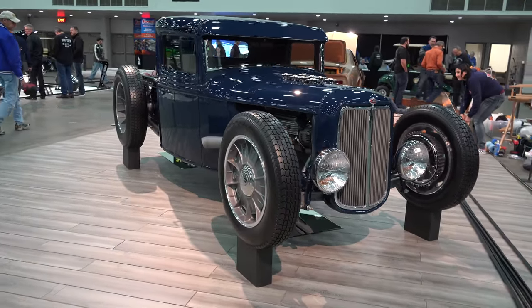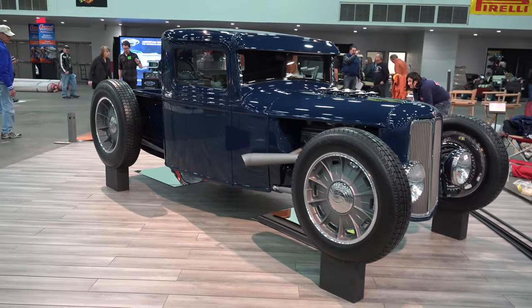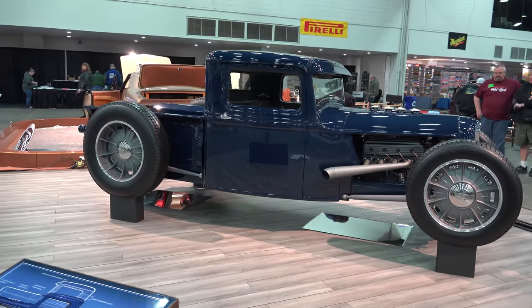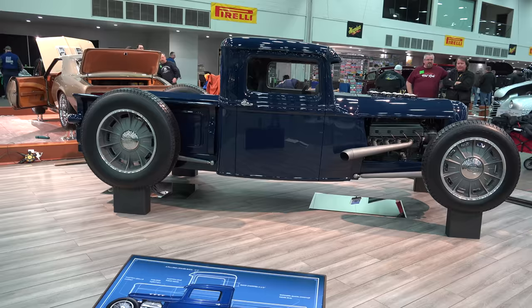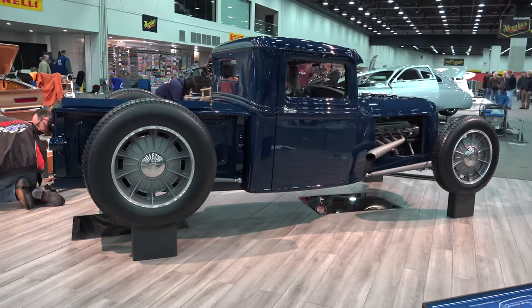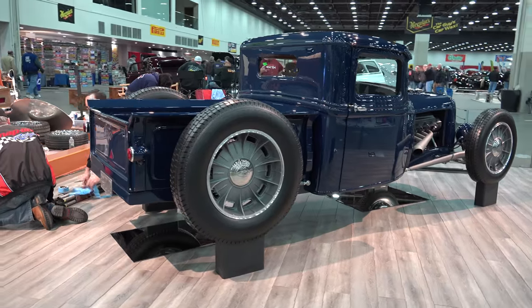That's neat. And then the accent color, the gray? It's a light cast gray powder coat with a slight texture. I ran across that several years ago, and I've kind of been using that on suspension parts and whatnot, and I think it really ties just gorgeous with the blue color. Dude, you nailed it.